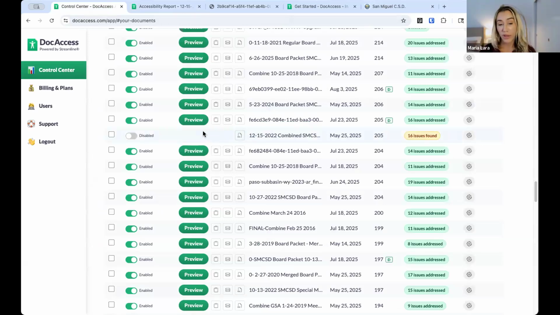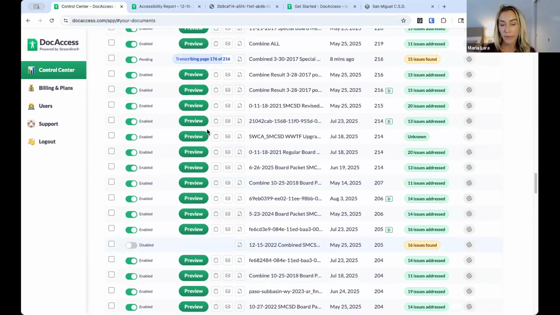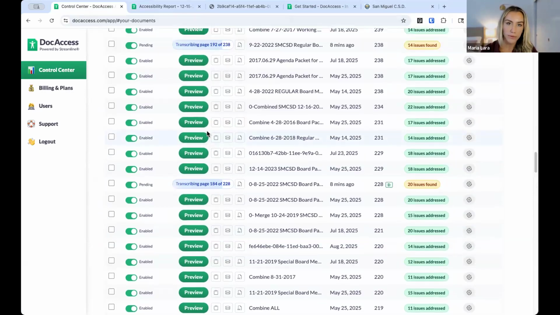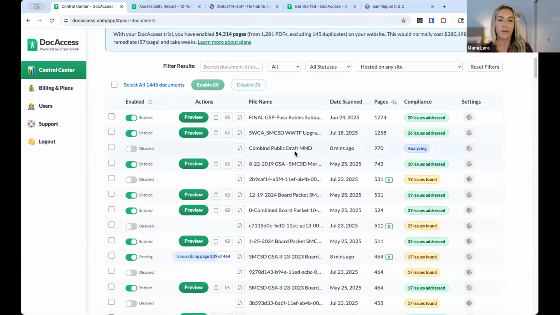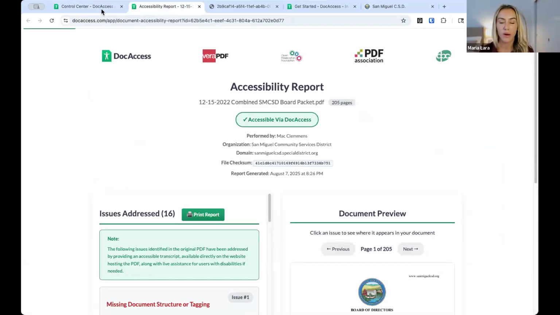And right there is one of the updates that came as a request from everyone as well. We know when you were opening up those common look reports, it was that big table of all of those standards to follow, and it was super confusing. We heard you there. So we actually rolled out new accessibility reports through DocAccess. These will eventually be rolled out on your Streamline site as well to replace those common look reports.